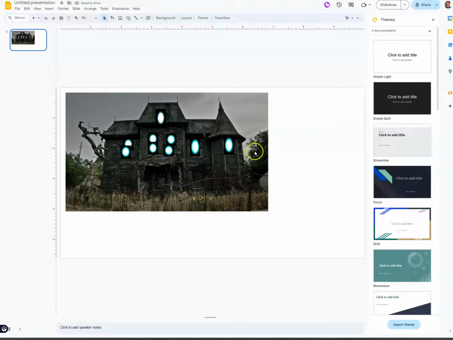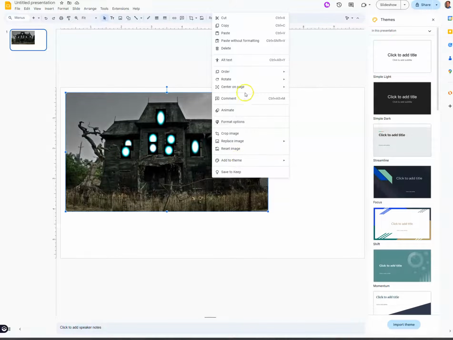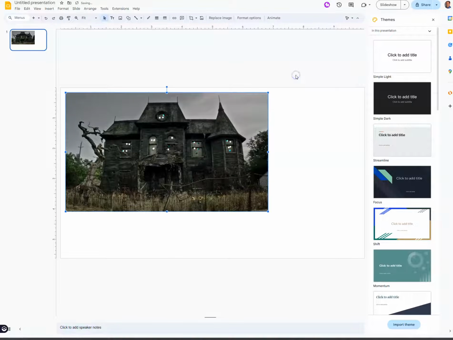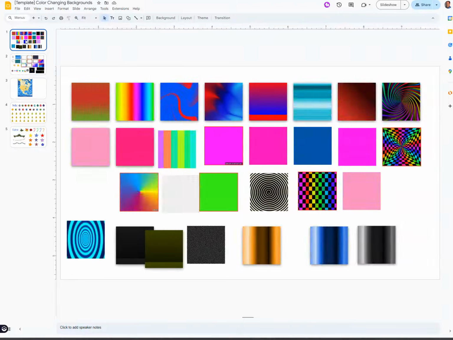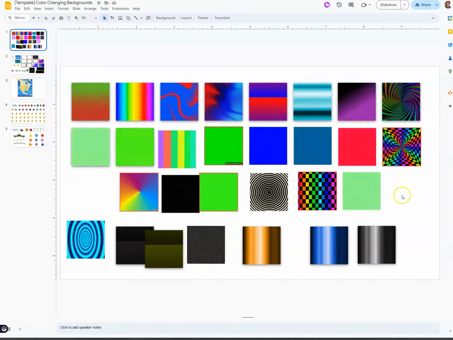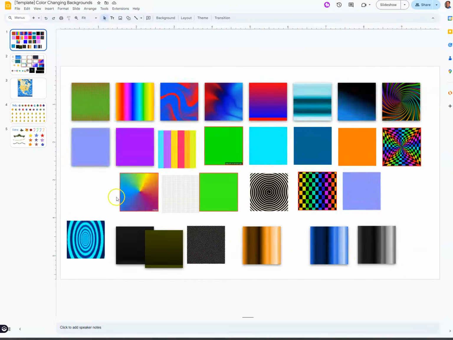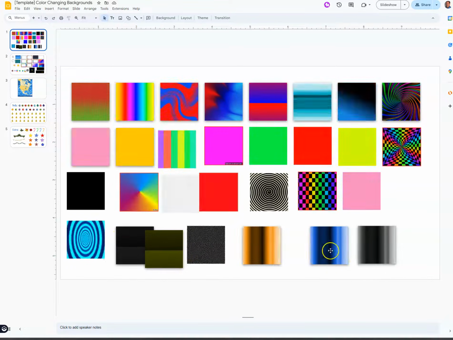Then, instead of moving all these to the back, I'm just going to take the main layer, the house, right-click it, and go to Order, Bring to Front. There we go. And so now these lights should be kind of flickering. Some of them are, some of them are not. Some of them are probably just in that bright zone. It didn't work out like I liked, so let's look at my other options here. Up here I've got these different colors that are changing. These are kind of going to drive me crazy, so I don't want to do that.